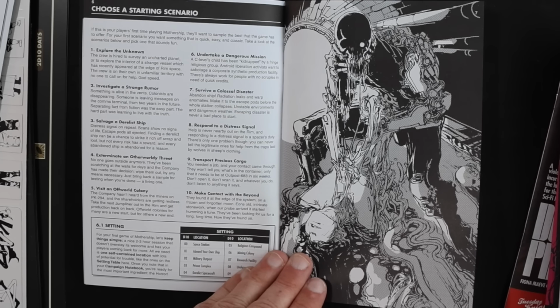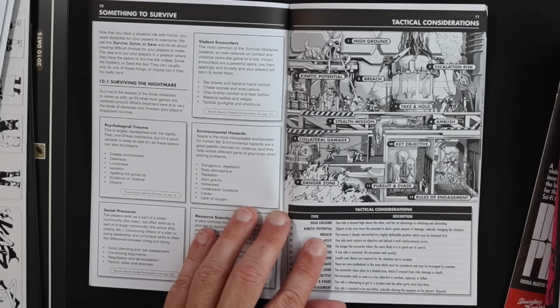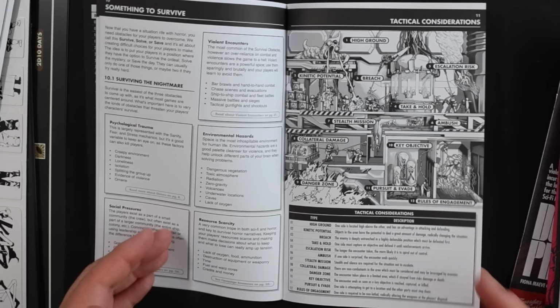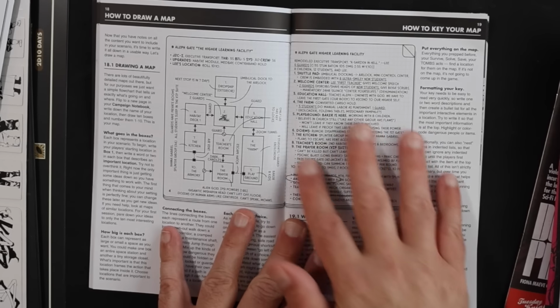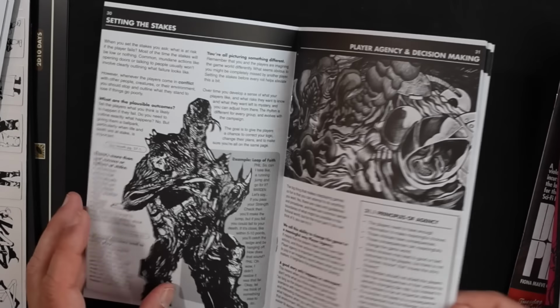Think Aliens, Starship Troopers, the movie, not the book, Pitch Black, and 2001: A Space Odyssey, with its maniacal HAL. Structure of the scenario, potential violent encounters, environmental hazards, tips on resource scarcity, providing evidence, rescue missions, how to key the map so that it's efficient, how to build tension, how to describe things. Great stuff here.